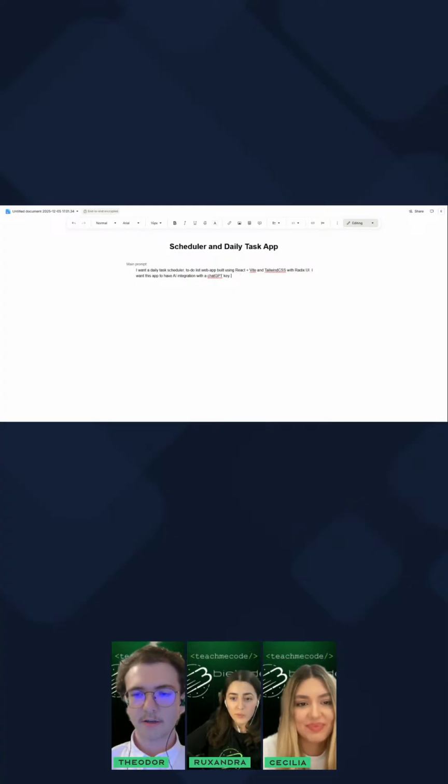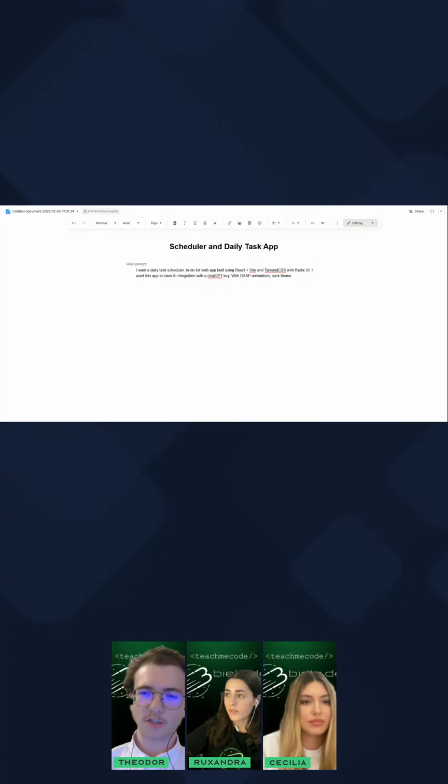Okay, so let's also say that we want some animations with GSAP animations, and GSAP is basically just another library that has good animations. With GSAP animations, dark theme especially, this is the most important thing, because I really like dark themes on web apps and stuff that you use on your phone, because usually when you play around with your phone, you kind of want to use dark theme pretty much all the time. I don't think I've ever had a time when I switched to light mode.